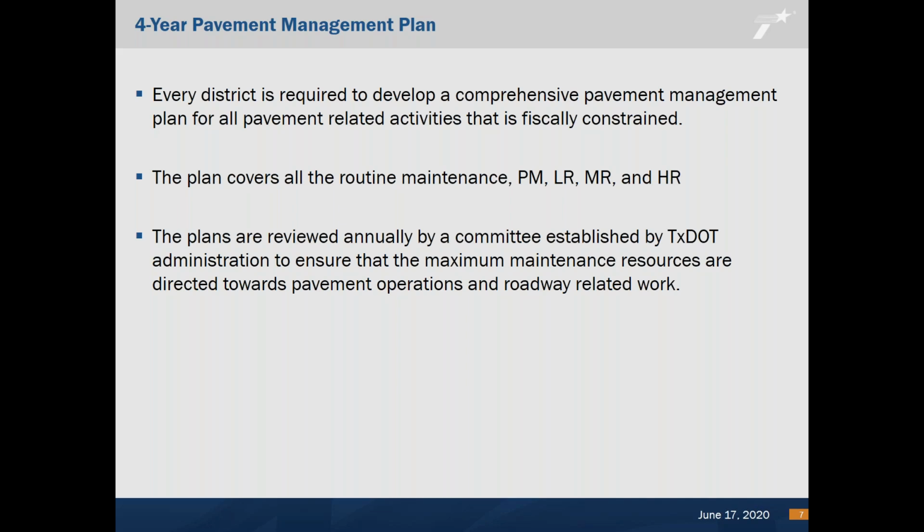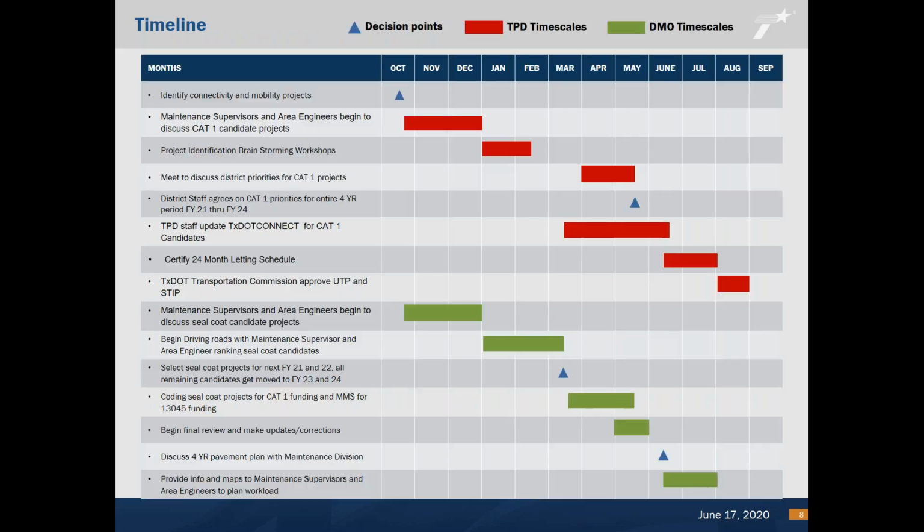This is the first year we actually had a meeting online. It all went well. I borrowed one slide from our Corpus Christi district to show you the general timeline. You can see our STIP gets finalized, approved by our Transportation Commission in August. But the work to put together the plan started way before August. The normal timeline starts in September and October.